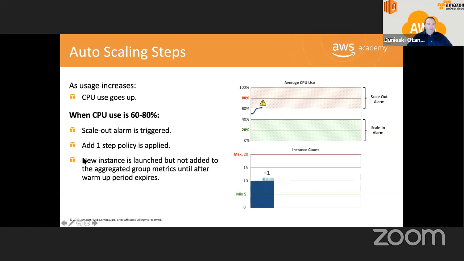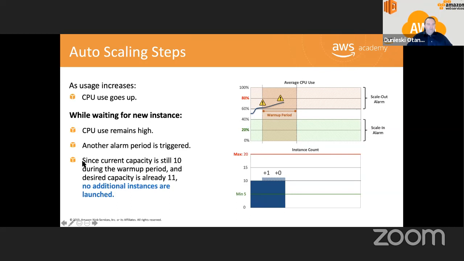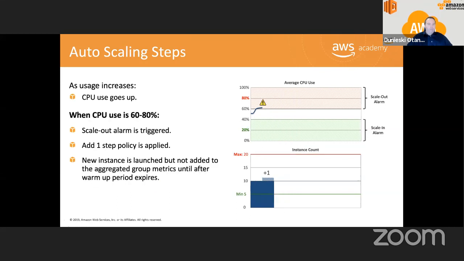So whenever an EC2 instance is added, there is a period between the moment it's created until that warm-up period expires, okay? So then it can be aggregated to the group metrics, okay? So let's say that you create a new instance, but right after that you don't see the metrics of that instance.